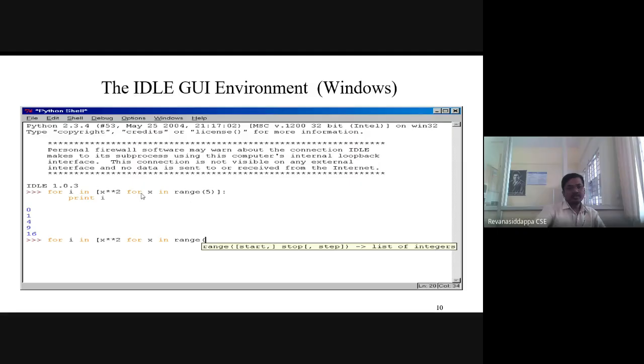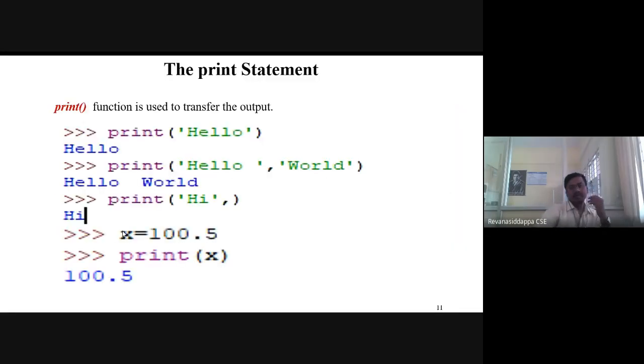This is how the sample program has been shown here. If you are not understanding this particular syntax or the code, you don't need to bother about it. It's just the usage of the Python GUI environment that is shown here. We'll go to the next simple program.